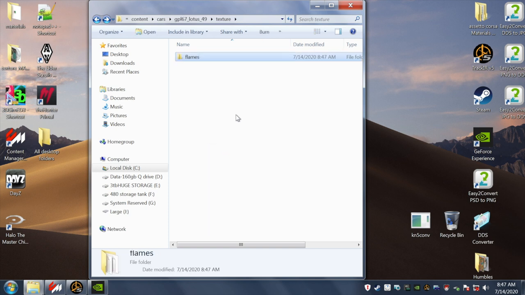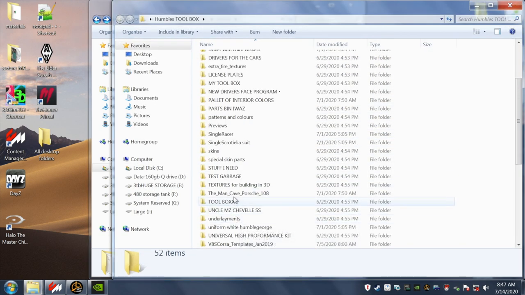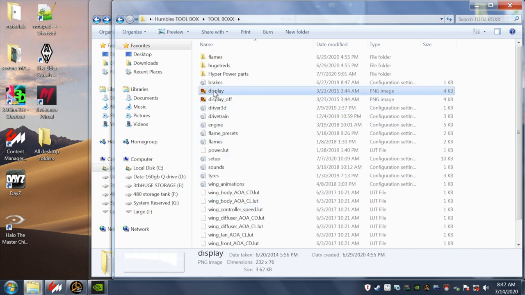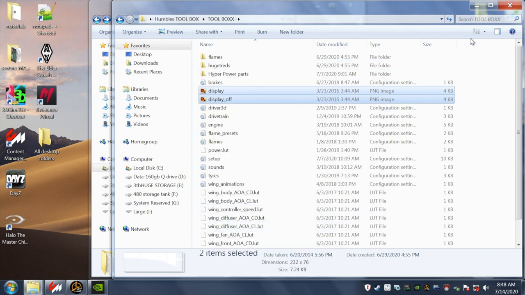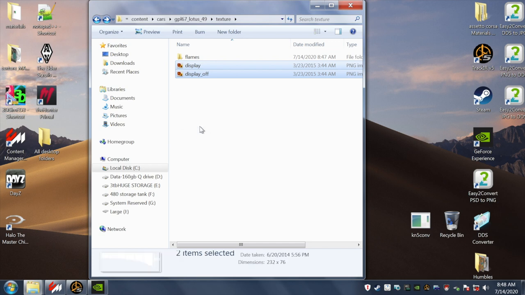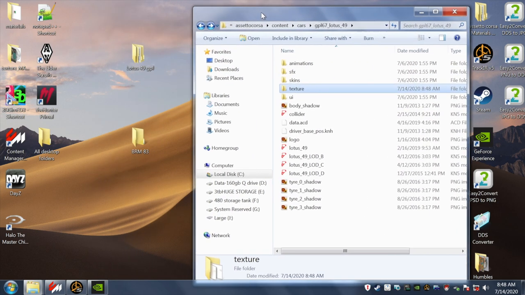Trouble is we need a little more than flames. Oh, wonderful. Well, you didn't think of that in advance. We're going to have Squonky in here. I can see that now. We need the display on and display off, and it's not the clapper. Copy. Why don't we just minimize that and paste? Okay, now we need that. But we're going to also want to find out everything else that's in there.